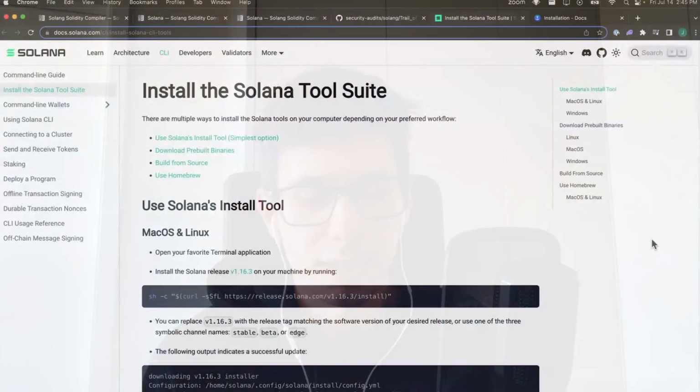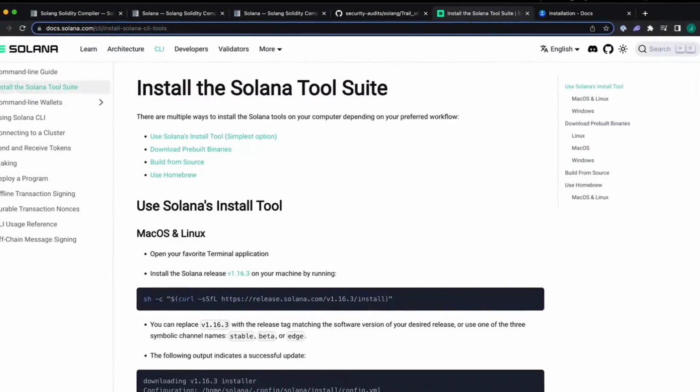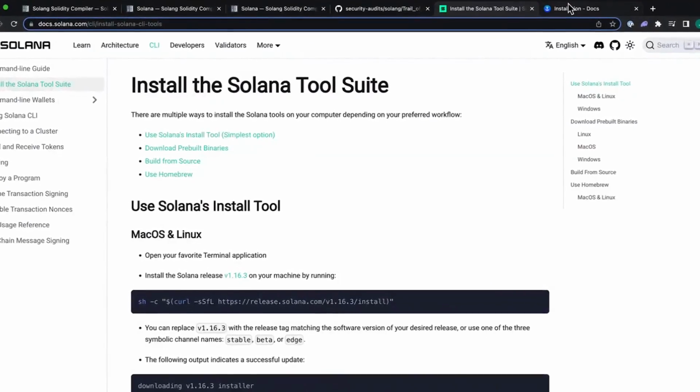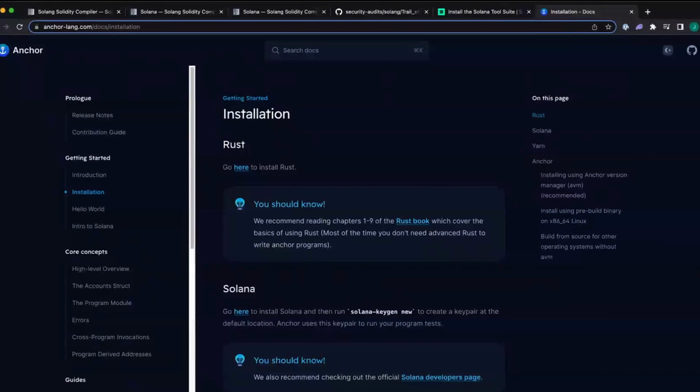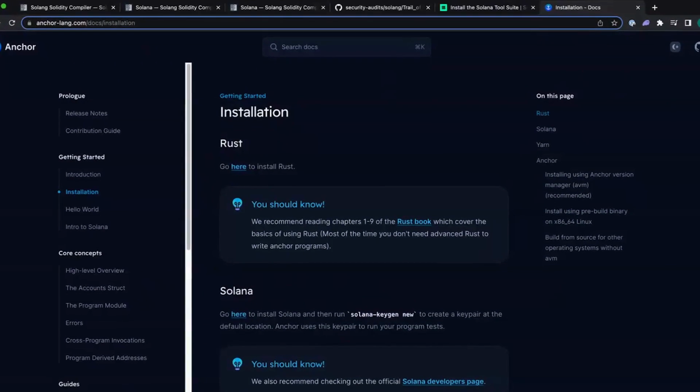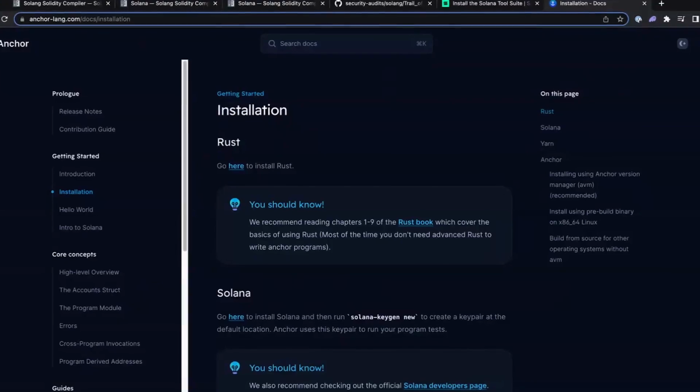It will automatically install Solang for you. And you can also use the Anchor framework. Having Anchor, you can install the latest version, 0.28. You can just type anchor init, which will create an example contract for you. And then you can use all the Anchor functionality like anchor build and anchor deploy to deploy your contract on chain. You can even add a Solidity contract to an existing Rust Anchor workspace.